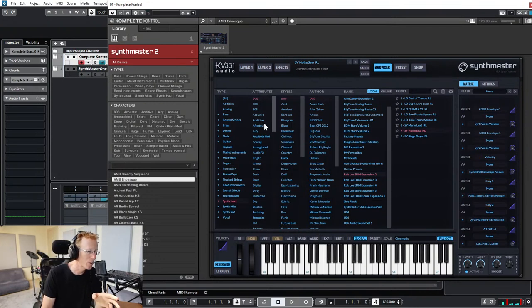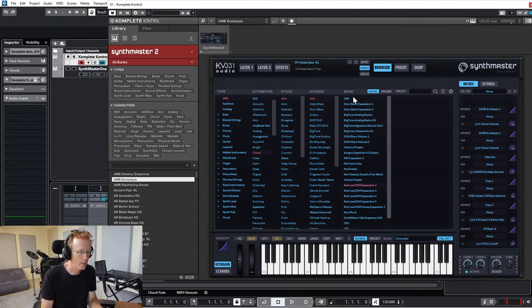Also have chords, so I really love that one. Let's see, where can I find the chords? They changed the whole browser thing here. So they used to have chords and stuff. Okay, chord. Yeah. Let's see.